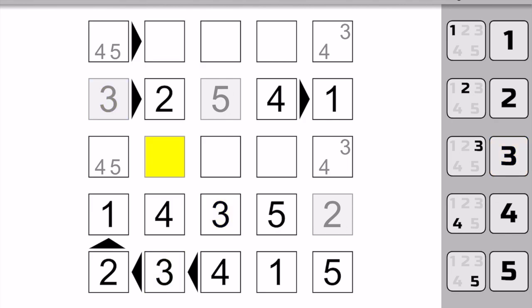So for this one here, we've got 2, 3, 4, so we're missing a 1 and a 5. Have a think, comment down below which number this has to be. I'll give you 5 seconds, that's enough. 1 or a 5, must be the 1, because this here means it's smaller than the other one, so this has to be the 5. 5 cannot be smaller than anything else within this Futoshiki.